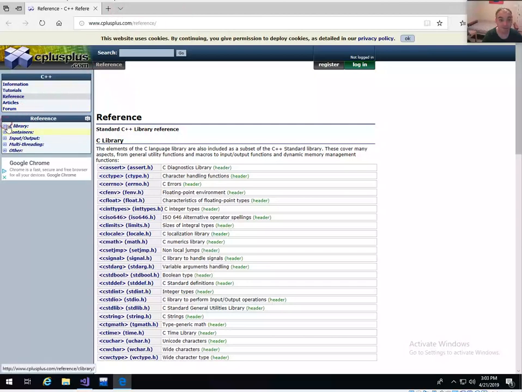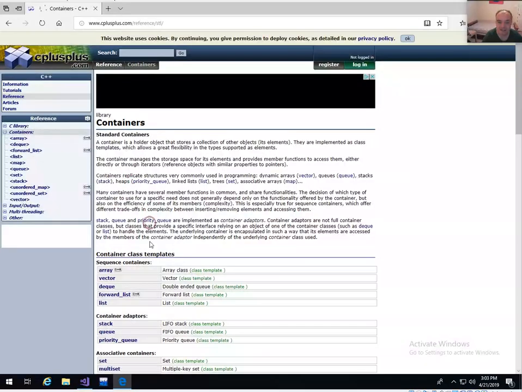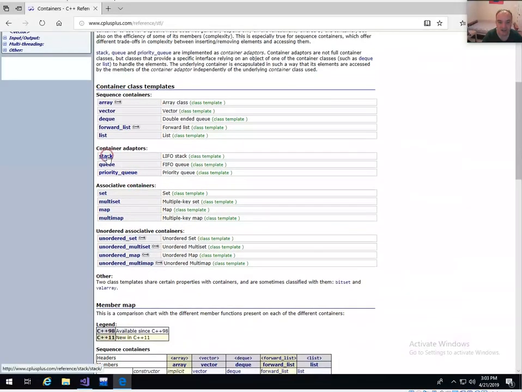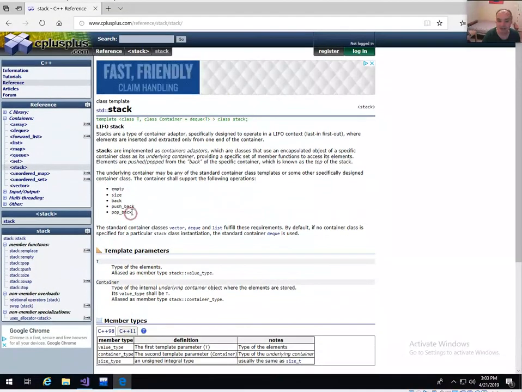If you bring that up, over here to the reference, you can go to the various parts. Like if you want to go to the algorithms, you would want to go to other, but most of the stuff is in the containers here. So this is where you can go to find information about stacks, queues, maps, decks, vectors, and things like that. So we're working with the stack here. The reason I wanted to point out this reference is, I'm not going to cover everything, but if you need to know all the different methods that you can invoke against a standard template library container, you'll need a reference like this.